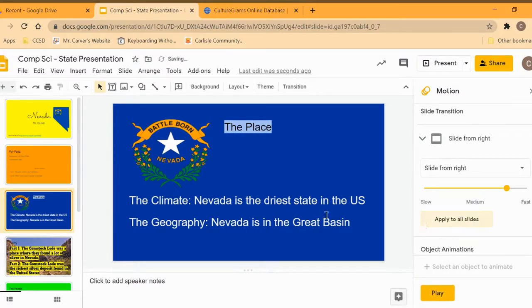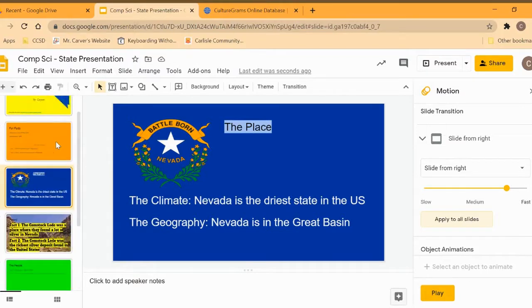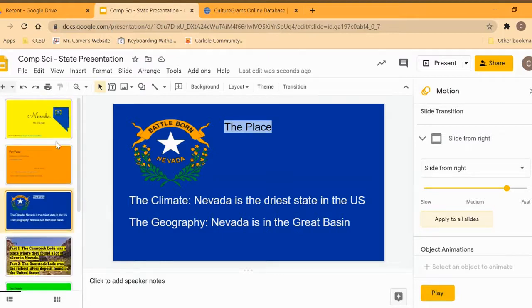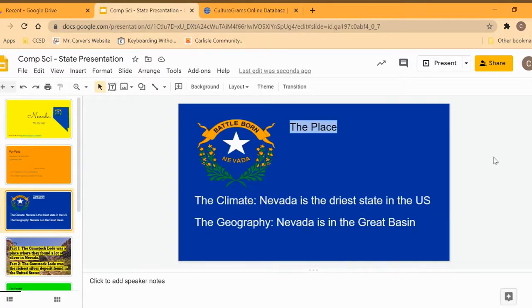All right. So now the rest of this time is just yours to make this slideshow cool. Do the background, do the fonts, do the colors, do images, add transitions if you want. Play around with it, have fun, get to know what a slideshow can do and all of the different features in it.